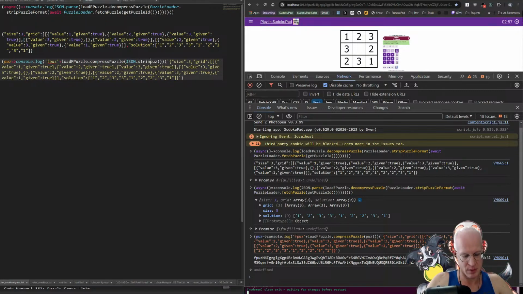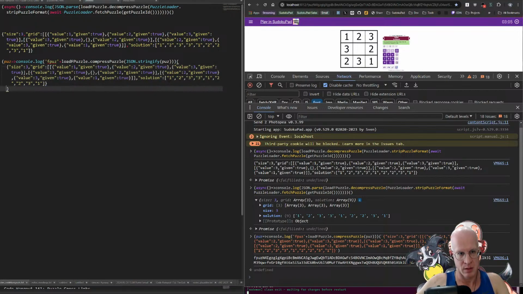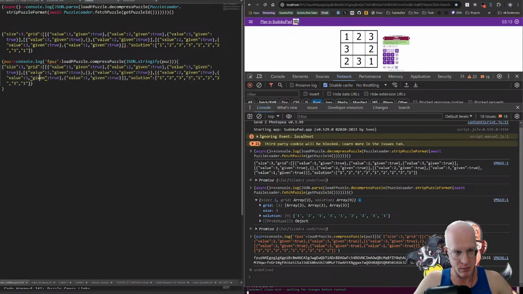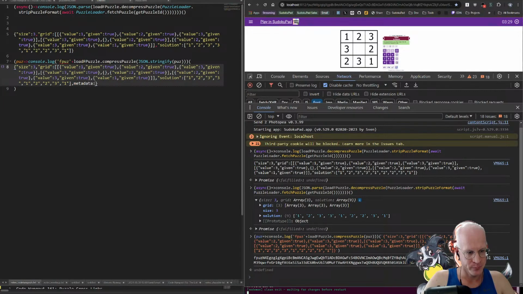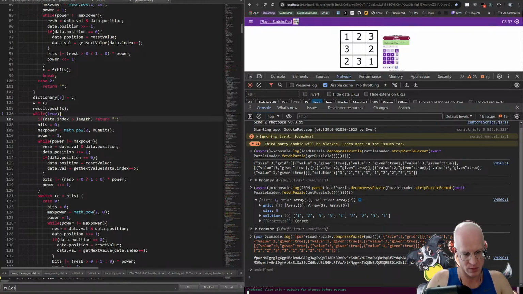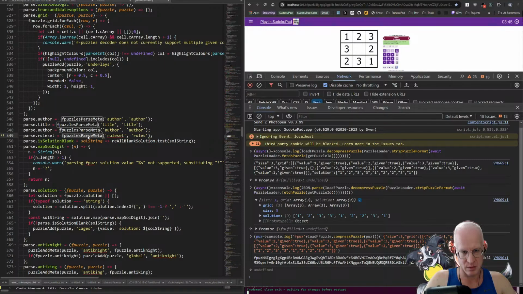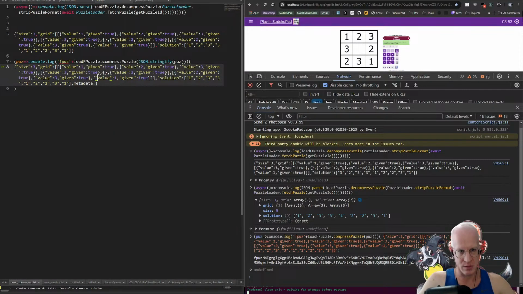If I do JSON.stringify here, then maybe I can put this in here as regular data. And then maybe I can manipulate this a little bit. So what we actually want to do here is we want to add some metadata, don't we? So we want to do metadata rules. Do we accept rules from metadata? I'm not even sure. I've manipulated this before. Fpuzzles decoder. Rules. Get default rules. Rule set. Parse metadata. Rule set. Rule set to rules. So I think we can just put rules into metadata.